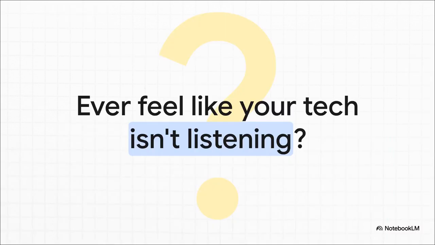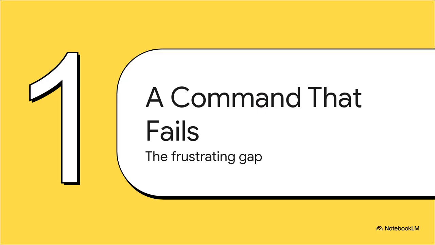You tell your phone or your computer to do something, and it just doesn't. You say exactly what you see on the screen, but your device just stares back at you, totally blank. It's a super common frustration, and it almost always points to this hidden disconnect between what we see and what the machine actually understands.